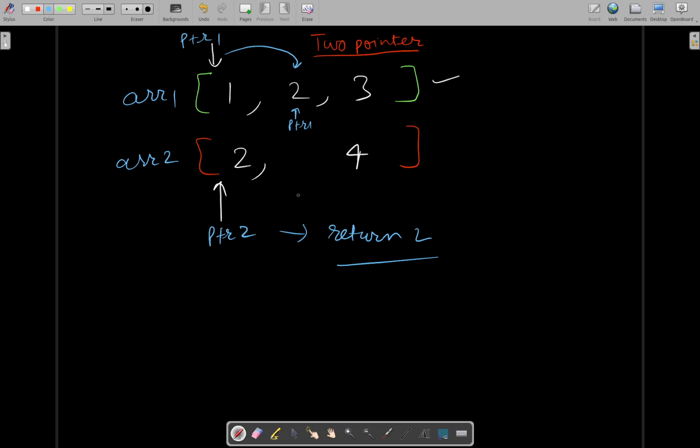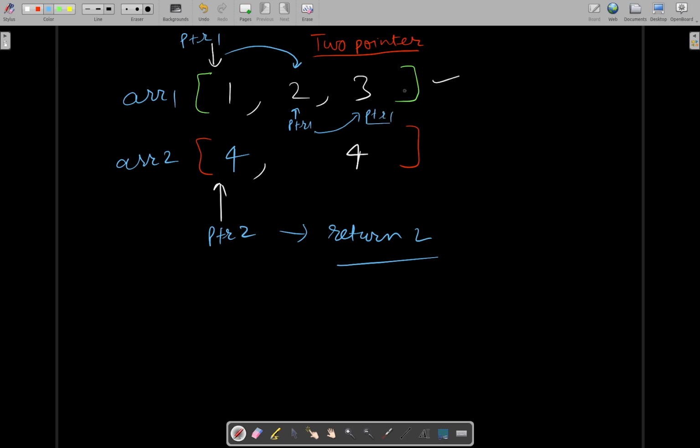Else, let's say it would have been the case that there was no common element. Instead of 2, let's assume there would have been 4 and 4. Okay, so your pointer 1 will be reaching the very end.